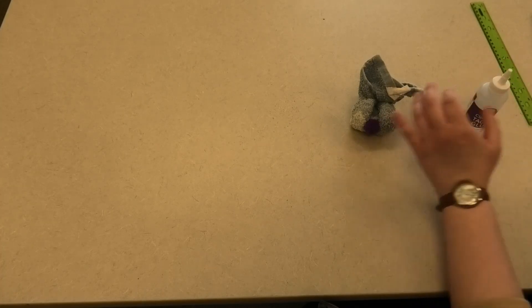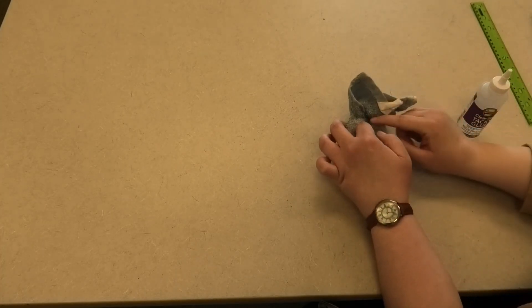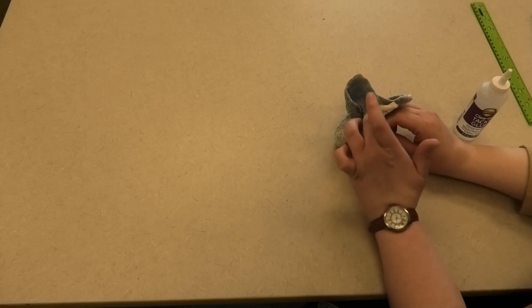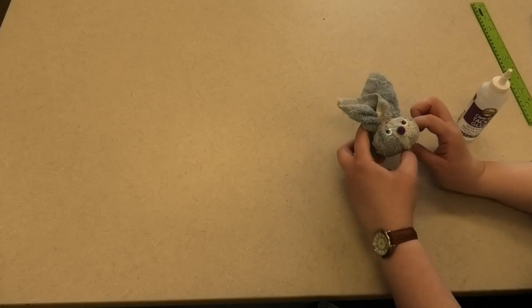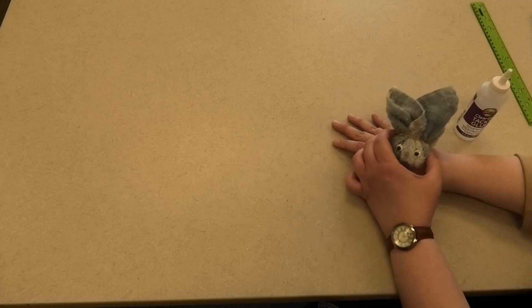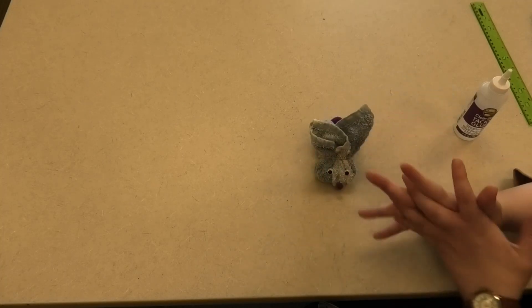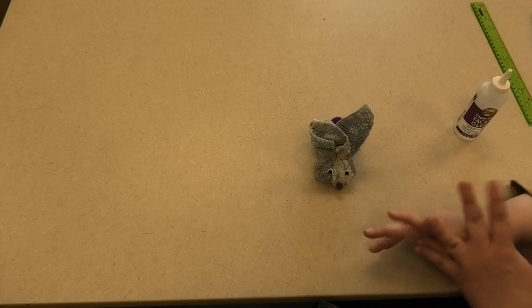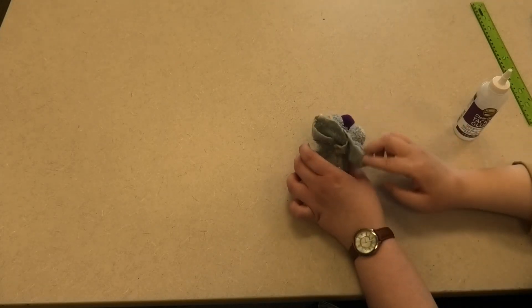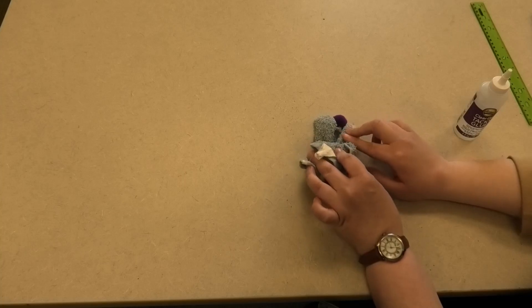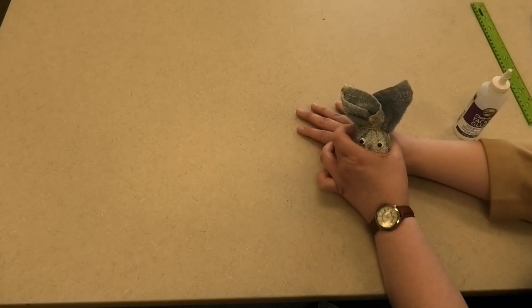So now that our little bunny is complete, you can just slide an ice cube right here in this little indentation. And then use it to soothe any kind of burns or sprains. So if you're crafting or cooking and you get a nasty burn on your hand, you can just go ahead, pop an ice cube right in his little back, and then go ahead and put him on.